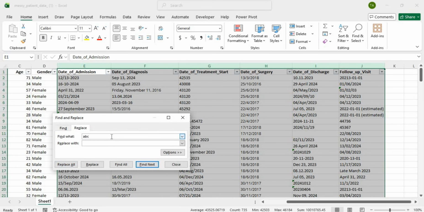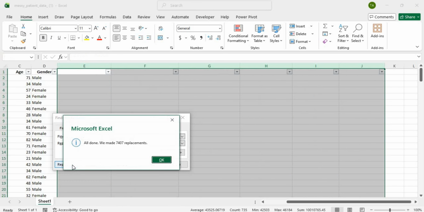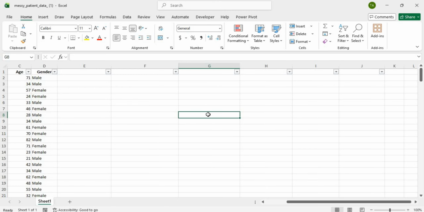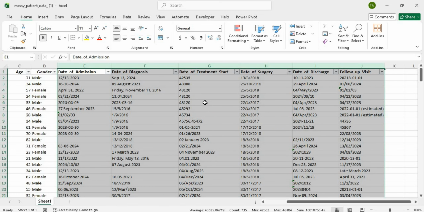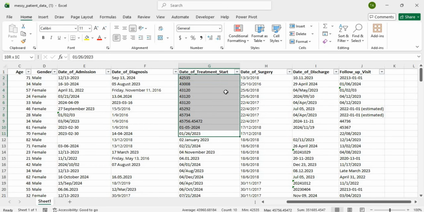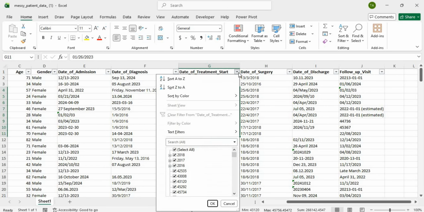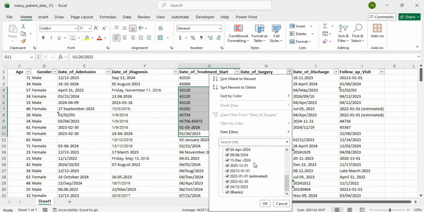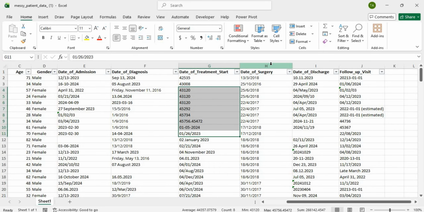The next one is I am going to get rid of the question mark that I saw in one of the columns. Replace all. Ooh, it replaced all my values. What now? Control Z. So let me check for the column that actually has the question mark. Why did it see everything as a question mark? If you know why it did that, please drop it in the comment section, okay? I think it was this one that has the question mark, right? This is it here. So let me just select this one.